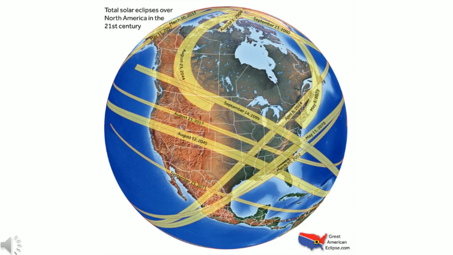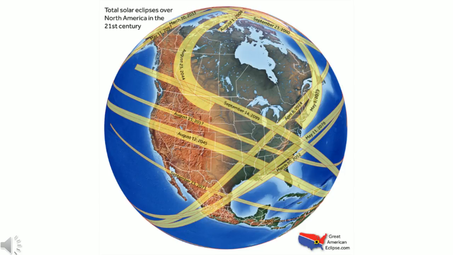And on this map, you can see the future of total eclipses for the North American continent. The current one, for August 21st, 2017, runs just about across the center of the continental United States. And after that, there will be some others. It's interesting to note that the track for the 2045 eclipse runs almost exactly parallel to that of the 2017 eclipse, just a couple hundred miles further south.